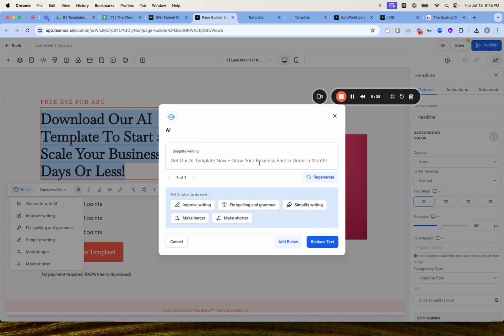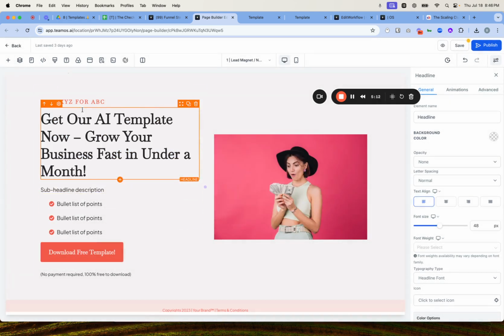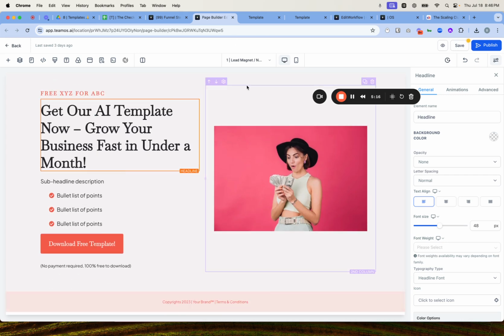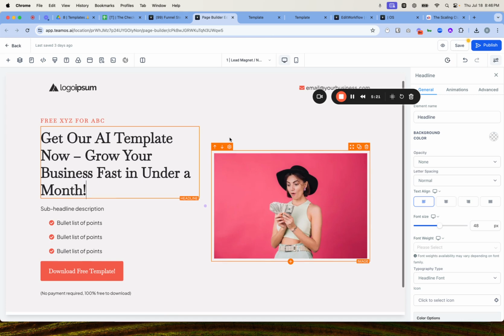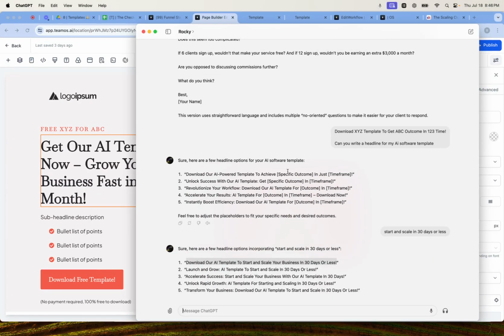Get our AI template now, grow your business fast in under a month. Boom. So you can use the AI to write in here, or you can use Rocky, which is loaded with all of the proven direct response copywriting and years of copywriting documents and investments, well over 100K in copywriting magic here. And so you have it.